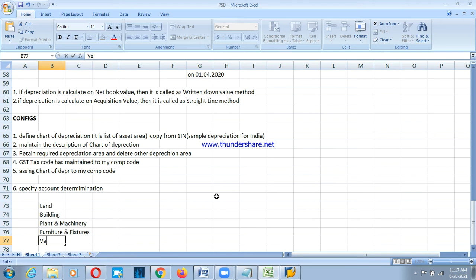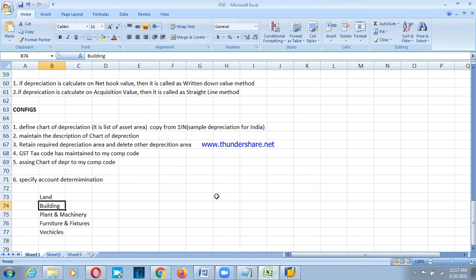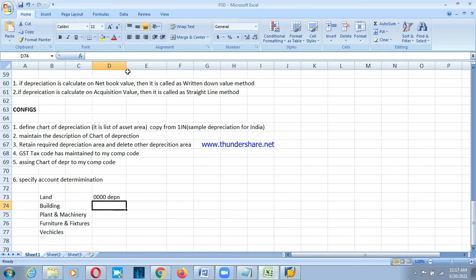These are some assets we had created at the time of ledger creation. For land we are not having any depreciation, zero depreciation for this one. As of now, we are not having any depreciation on land.